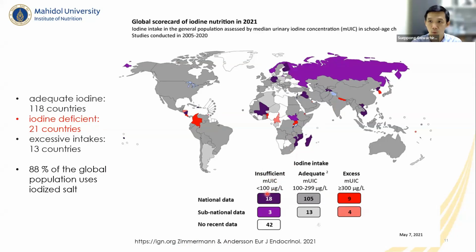But I would like to stress that for Lao PDR, the urinary iodine concentration test conducted here, I think, was done around 10 years ago, if I remember correctly, which showed that Lao is in the adequate group, but I am not certain if this data is still accurate. In Thailand, we conduct the tests every year. From this graph, you might feel that Lao PDR is in the adequate group, but just be careful. It's a small caveat.